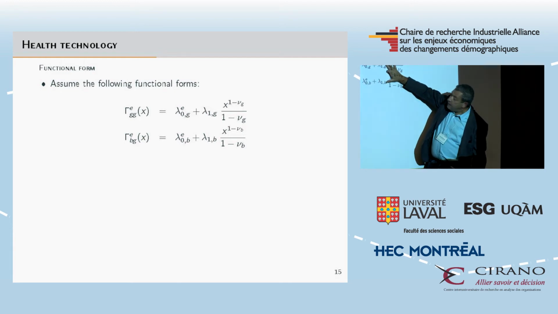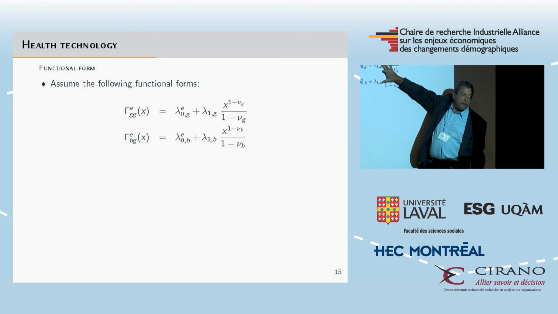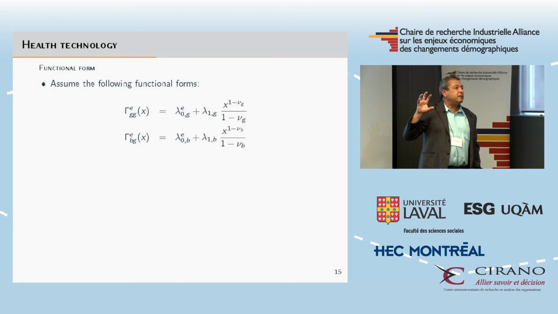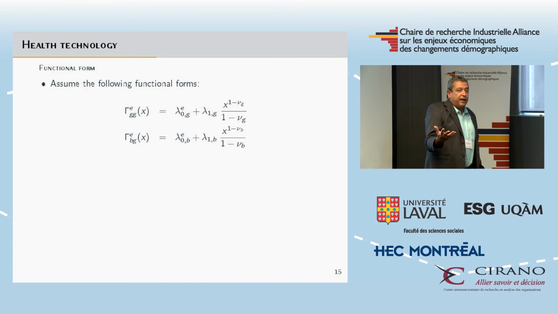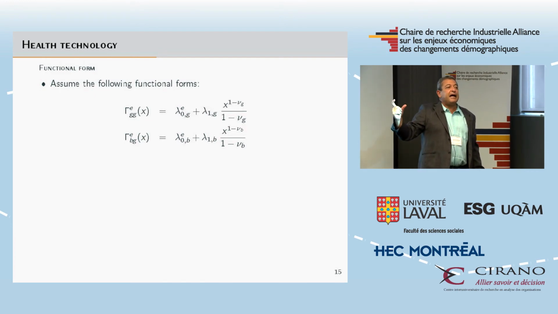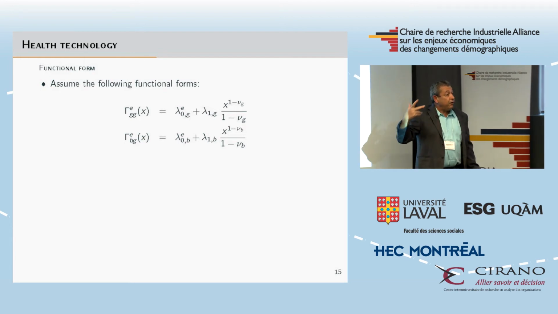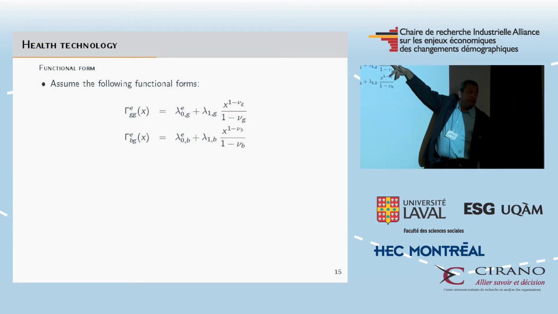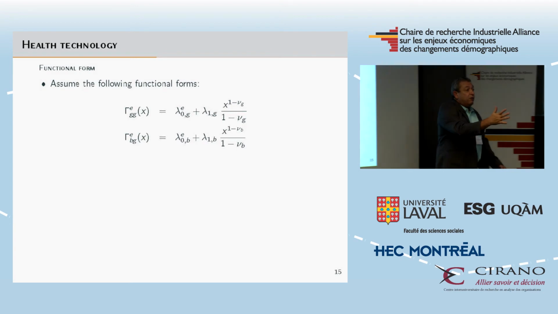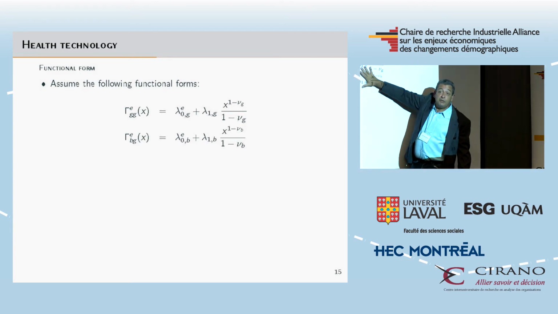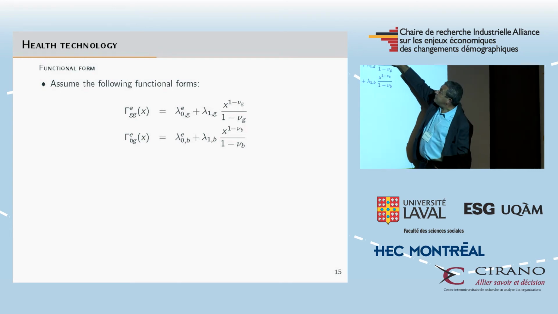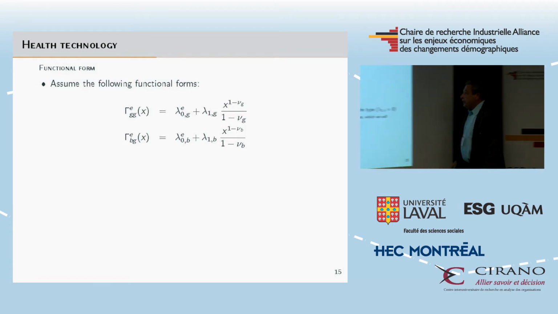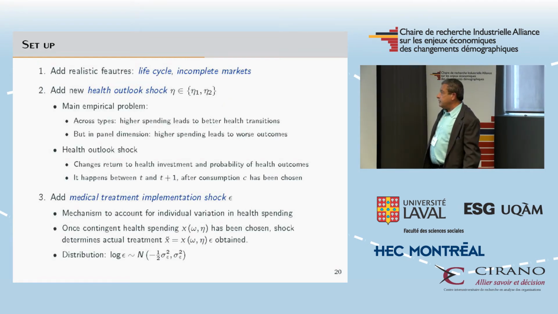The other one could be that they are better at cashing in on expenditures. Once they spend money, that translates into better outcomes. Perhaps they read better. They use the drugs at the right time. They forget them less. The third one is that they may get better prices. I think logically those are the ones that I can think of. I don't know whether you thought of that. Those two are some we're trying to worry about. They get better prices means they get more action per X, or they're better at cashing those expenditures into outcomes. Let's see.